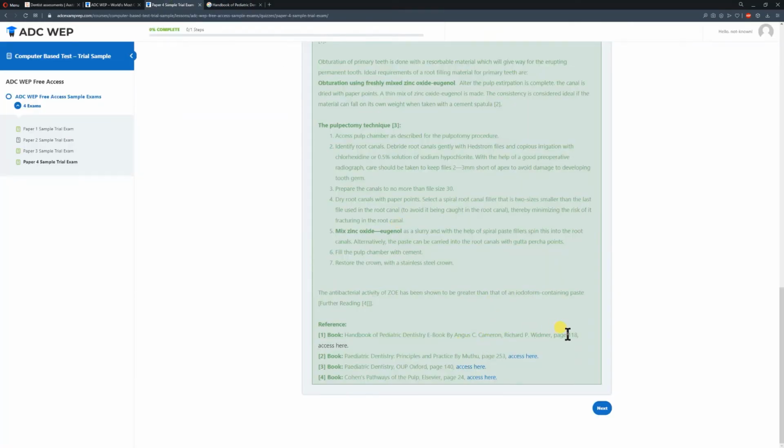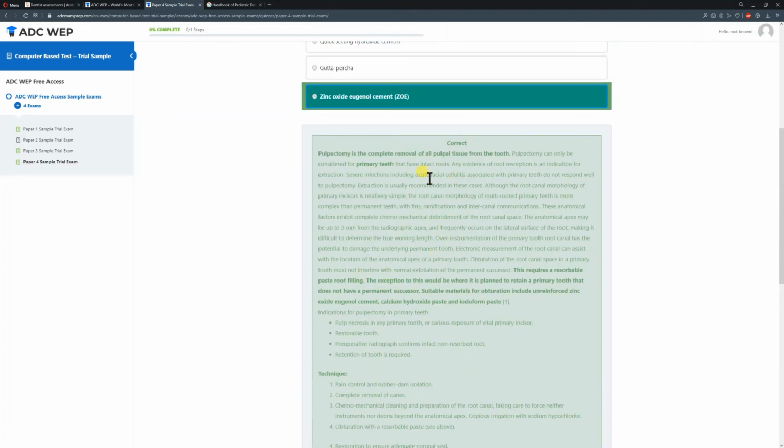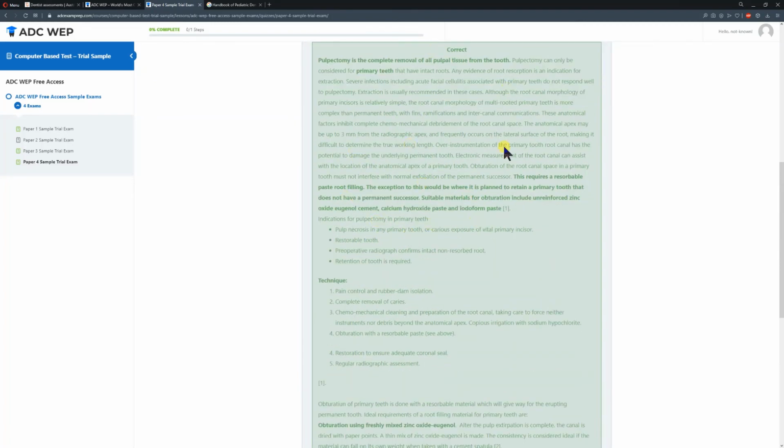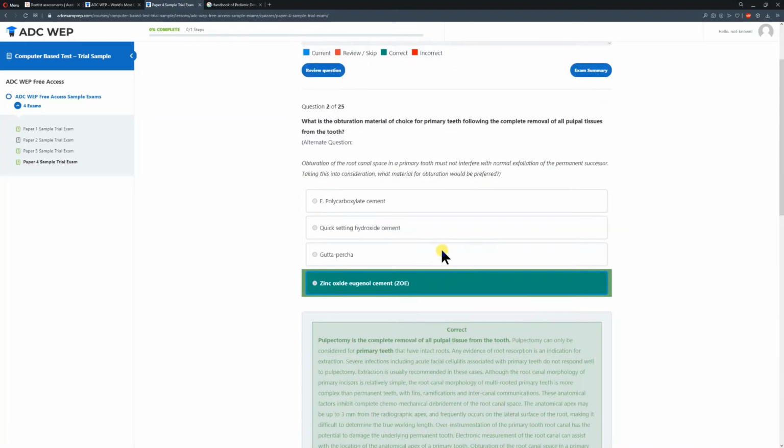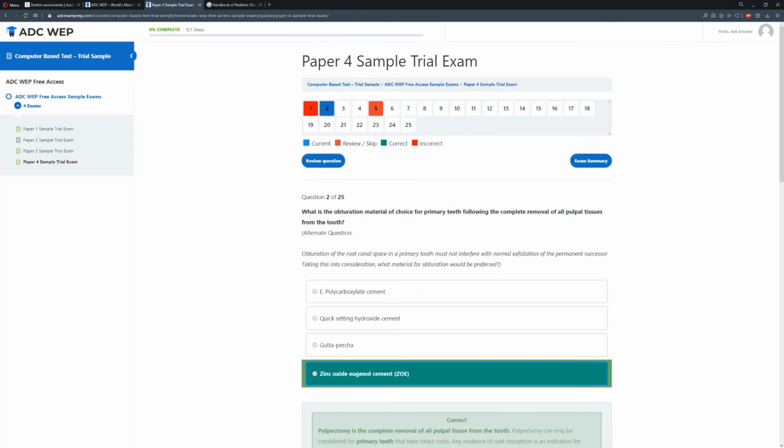For example, you can go to page 118 of this book, which you must be familiar with from Cameron, and you will see that this reference is taken from here. So you do not have to spend a lot of time asking yourself where the answer to this question is.